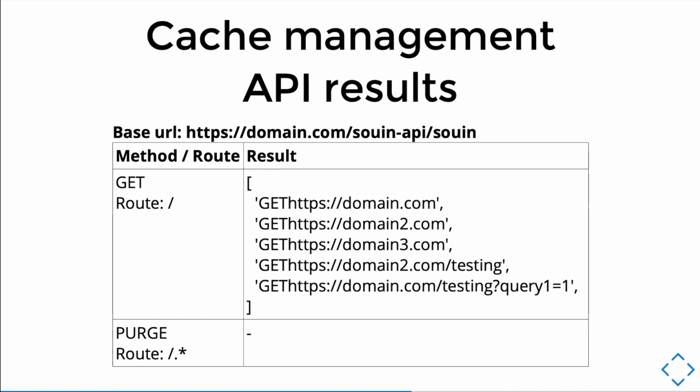When you are sending requests on this endpoint, as you can see, the bus path route returns an array containing all keys stored in the provider, and on the full version, it returns all keys for each enabled provider. Like you can have Ristretto with all keys stored in Ristretto. For the Redis part, you'll have Redis with all keys stored in Redis. And if you implement your own provider, you have your own provider with all keys in this provider.